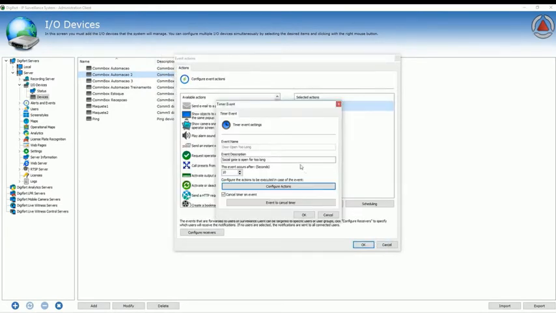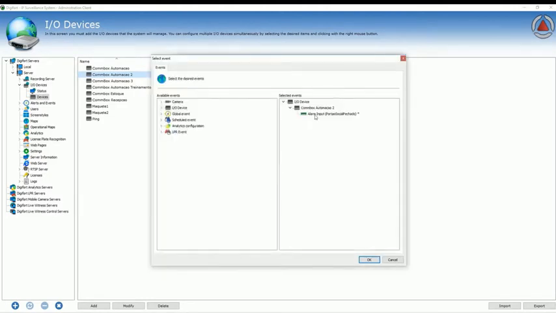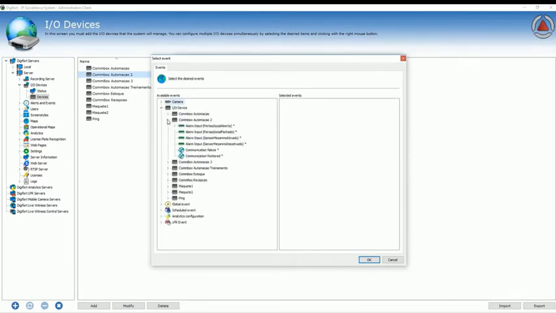But in order to finish, there is a special configuration that we have to do on the timer event. That is the cancel timer on event. Why do we need this option here? We need this option because we have to cancel that timer if the door is closed before the timer triggers. So the timer event has this configuration, and here we are going to select that the timer is going to cancel if the door is closed. All you have to do is select whatever event you want to cancel the timer.